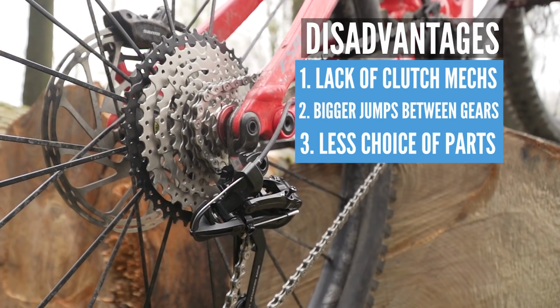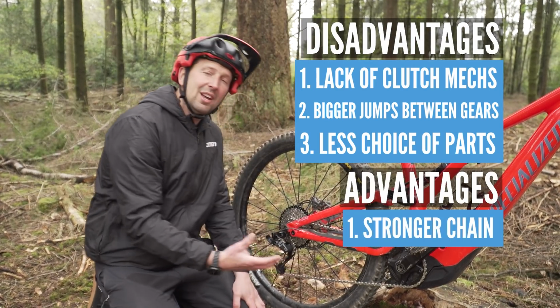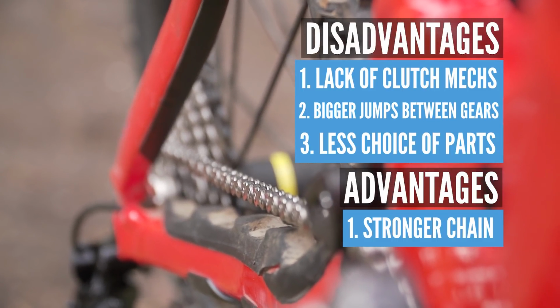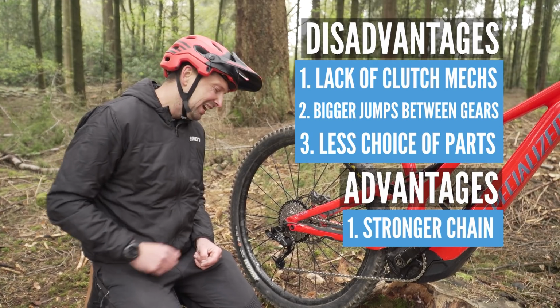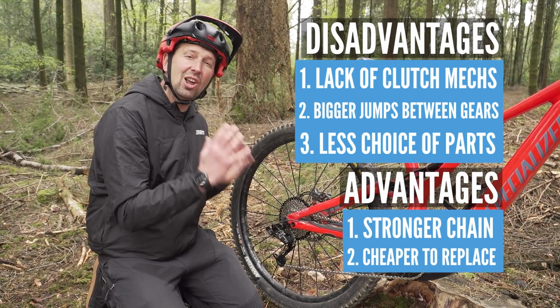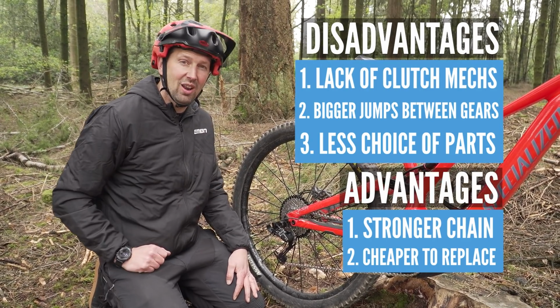So what then are the advantages of an 8-speed setup? Well, firstly, you've got a bigger chain on there, which should be stronger. And of course, it's going to clear that mud away when you're riding in the bad conditions. And lastly, it's the replacement cost of all these parts. It's a lot less than an 11 or a 12-speed setup, and that's what I like.